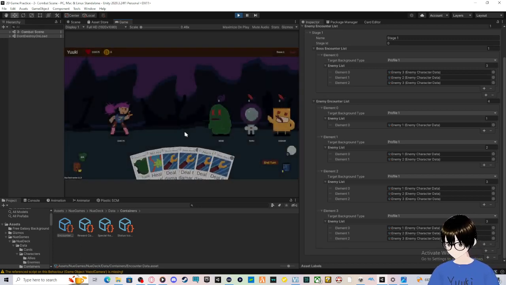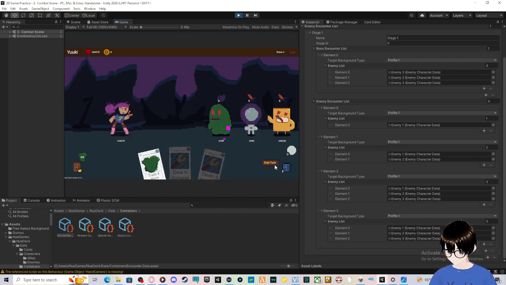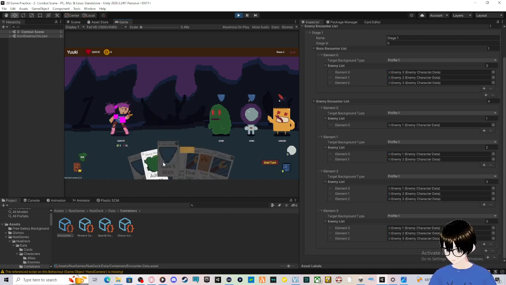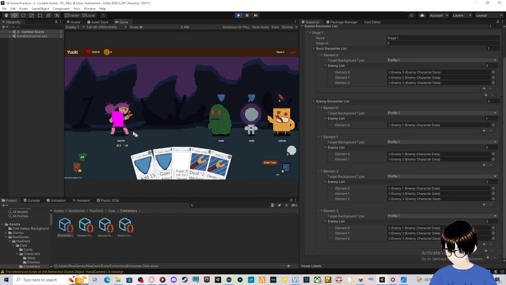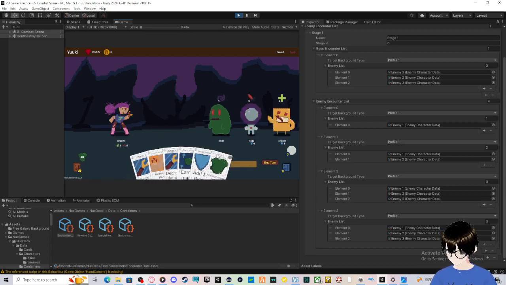2 more. Heal 25. Heal 6. Add 8 strength. Add 1 mana. 2 cards. Strength again. 4 cards. Add 4 mana. Strength again. I'm going to trade for 4 strength though. 2 cards. 2 mana.